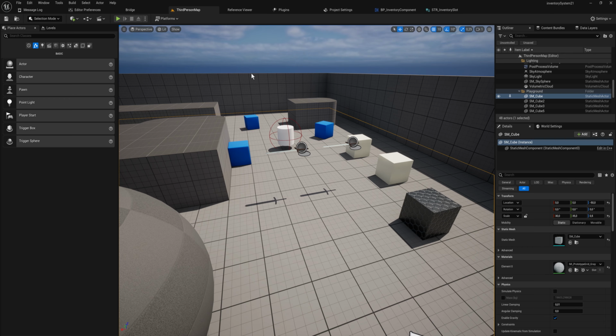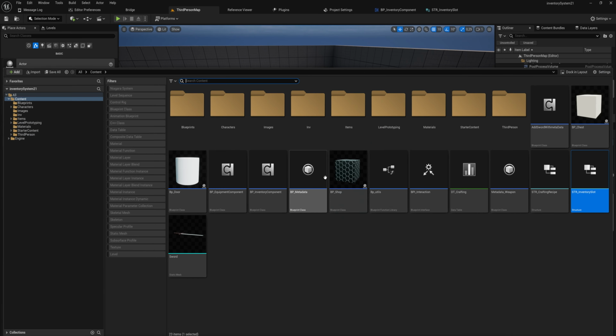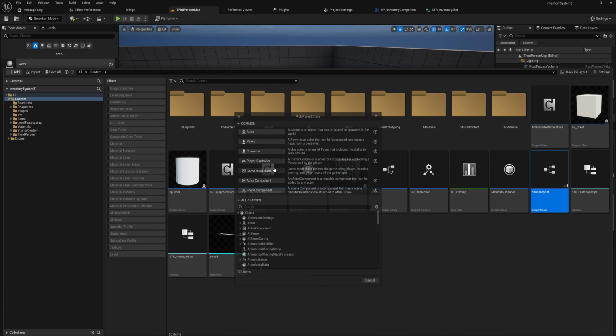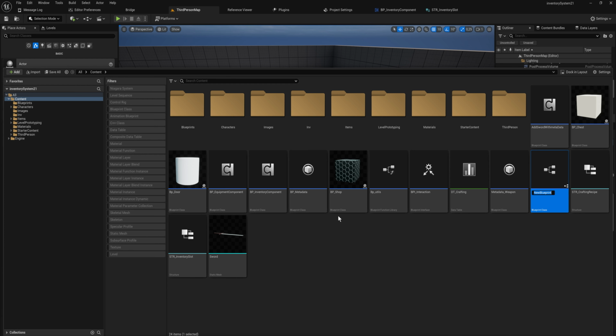Let's actually just get started doing it now that we know what we have to do. So we're going to make something in either the game mode or the game instance. Wherever you prefer to put this, you can put this. You could even make it into its own game module, so it's a little bit more plug and play if you want to put it into different projects and stuff like that. For now, we're just going to go and make a blueprint class for the game mode base. That's just the easiest place to put this.